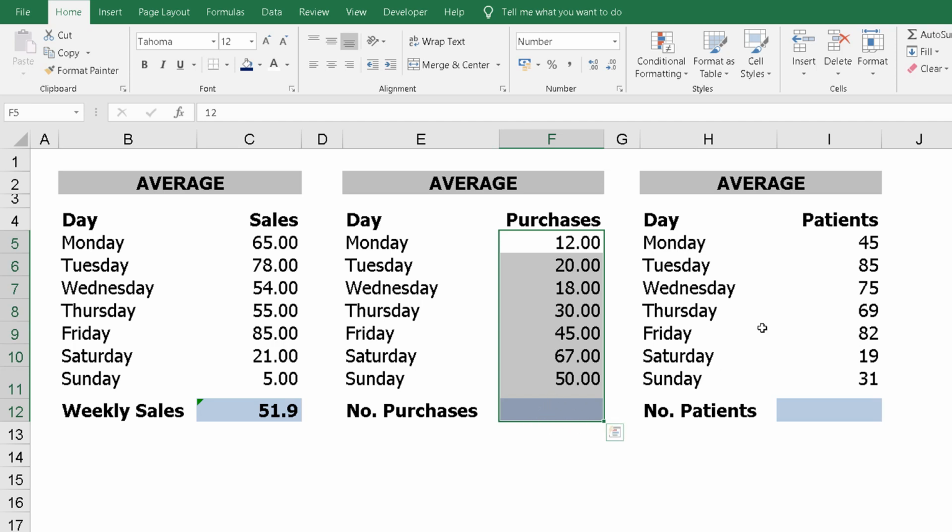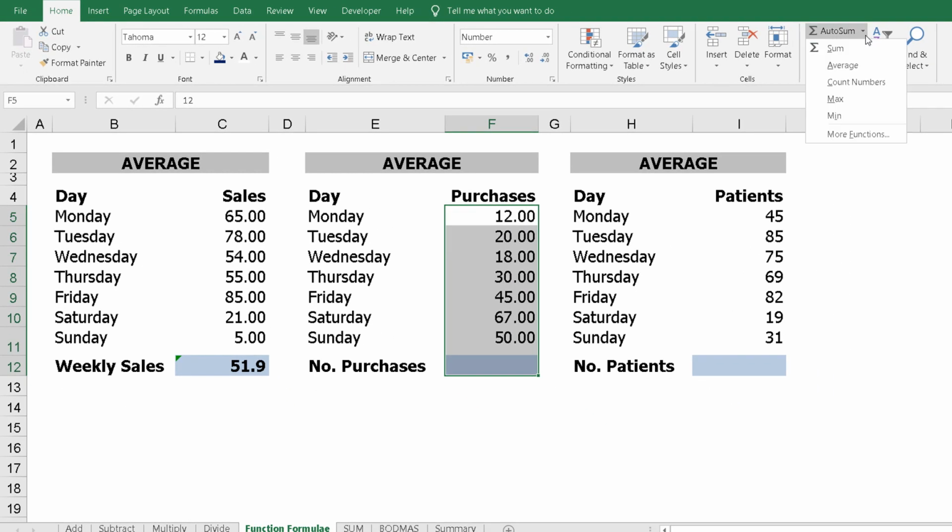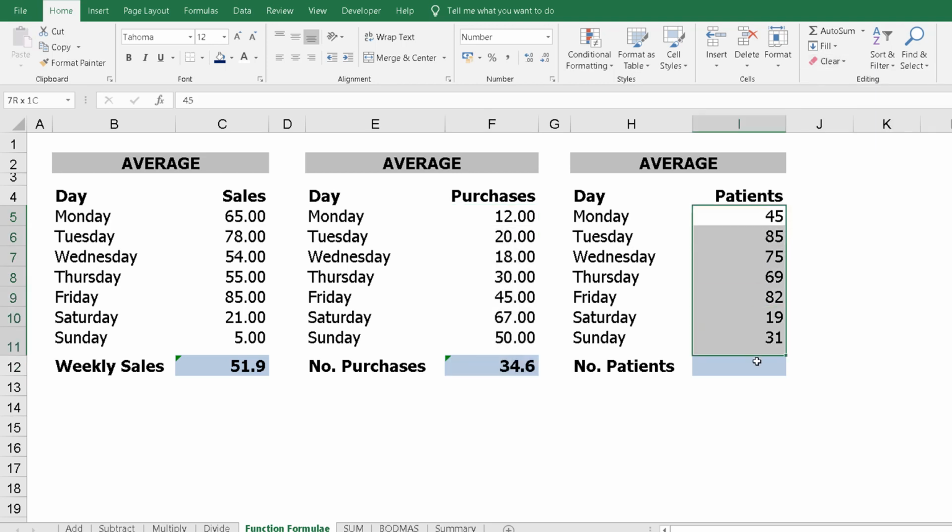Now because we've told Excel in advance of what we want to average or add up or count, then when we come to use our function word from here, in this case average, you'll notice that it doesn't guess and wait for us to confirm it. It puts the answer straight in. We can do the same with this one. I can highlight down to where I want the answer to go. Click on the average and it puts the answer in.